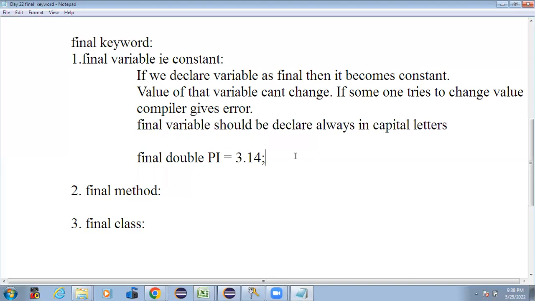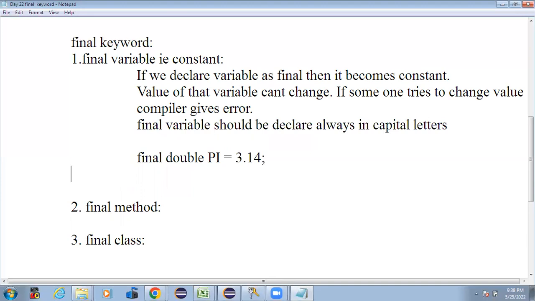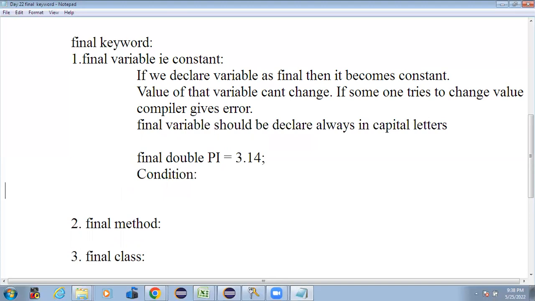While using this, we have to follow two conditions. Condition one is that it must be initialized while declaring.